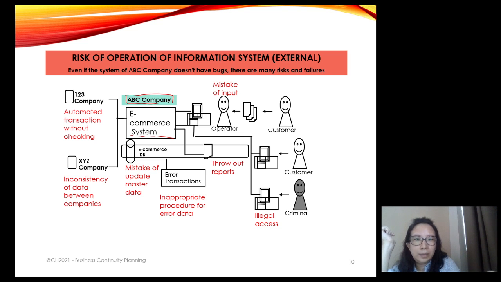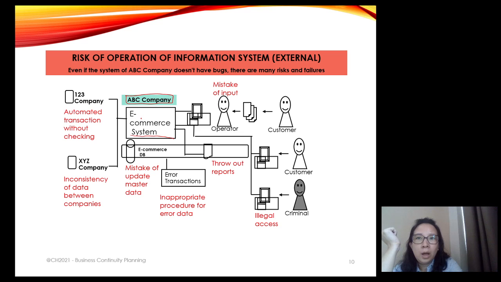Okay, for example, this is the ABC company having a relationship with the 123 company. If we see here, there's no error in the ABC company. But if, for example, the 123 company is doing automated transactions without checking, so there's no control, and all the transactions move into the ABC company without any checking, it means it's possible that the input data in our company can also be wrong.